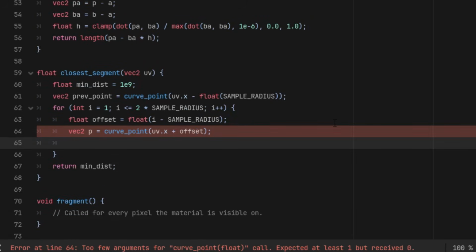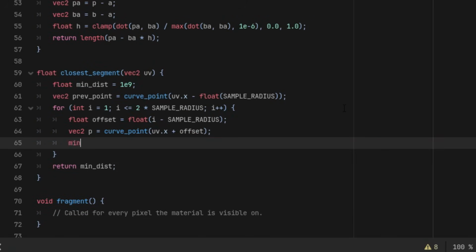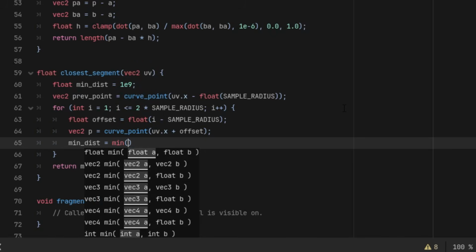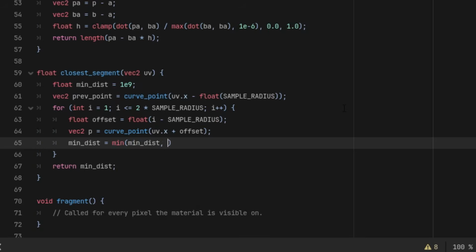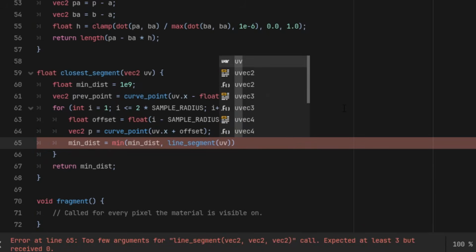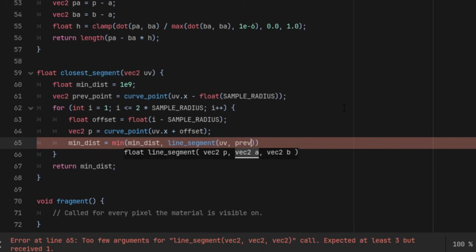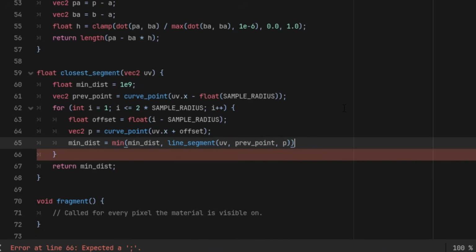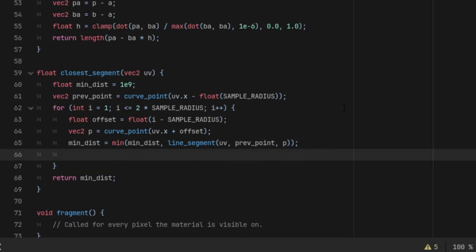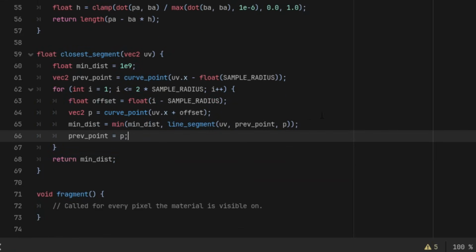And finally, let's calculate the minimum distance. So min dist, new value, will be the minimum value of the previous min dist and now the result of the line segment function with parameters uv, previous point, and our current point p. Okay, and let's reassign the previous point value to the current point p for the next iteration.